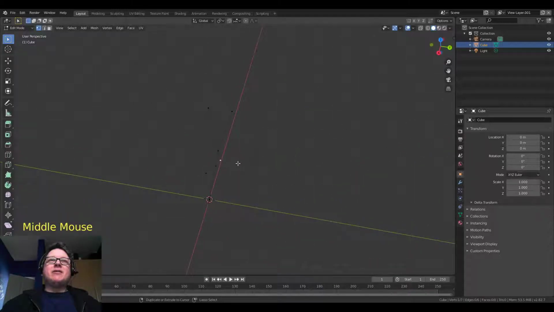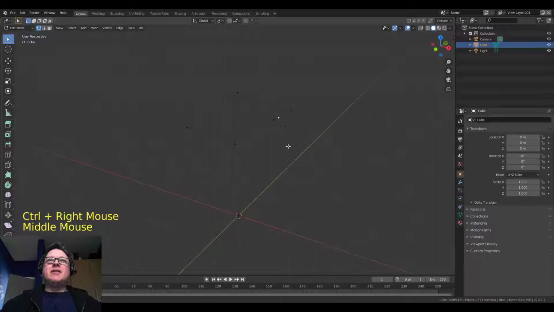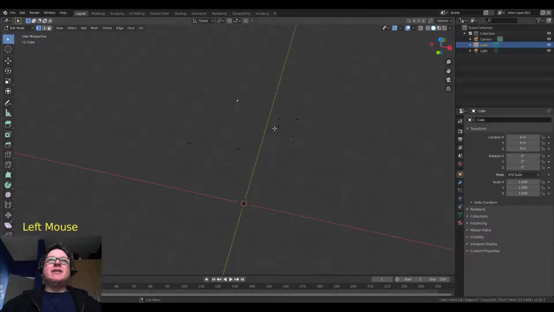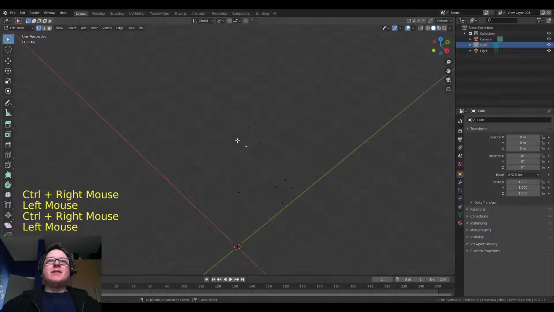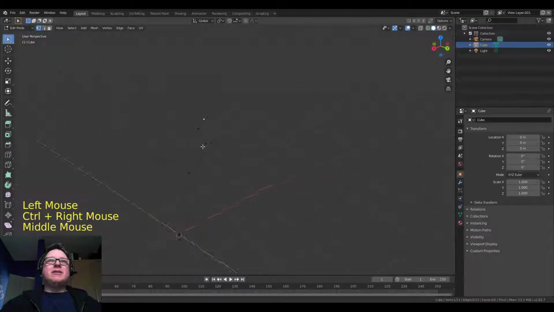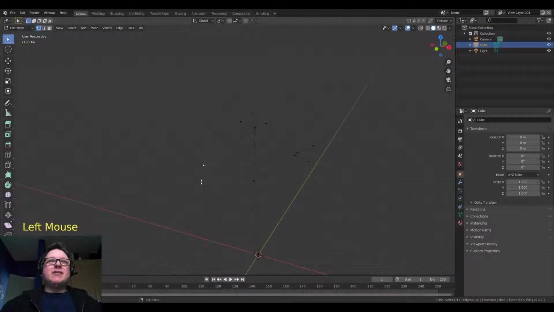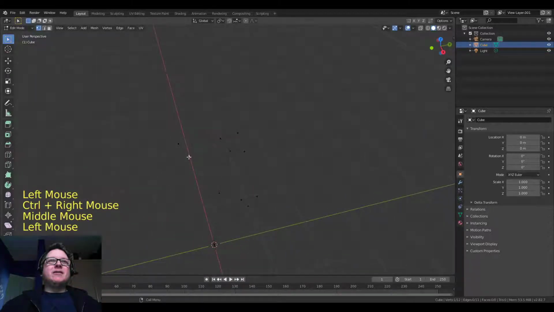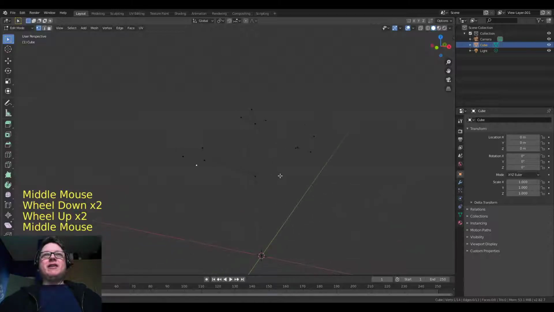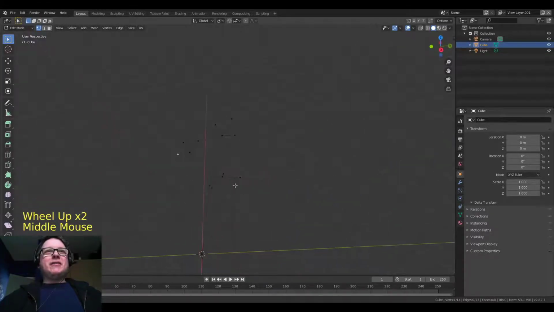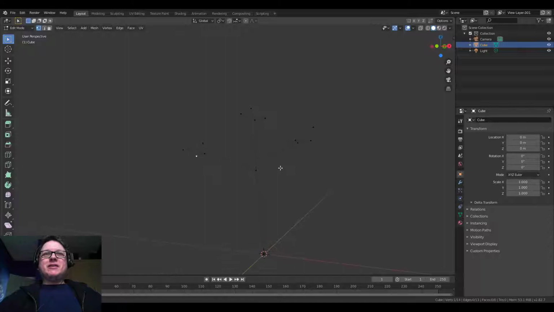Just move the camera around as you do this so you get different angles on the little branches as they come off. You can obviously move these vertices later as it suits to change the shape, but that's probably enough for our tree already. You could go down another level if you want to do some even smaller branches on it, but I'm happy with that.